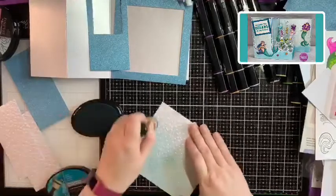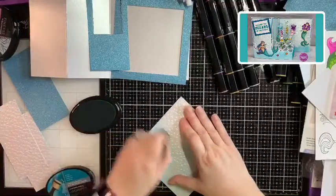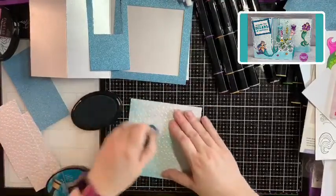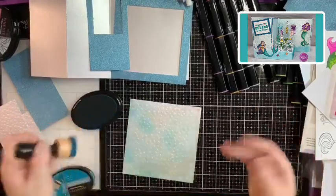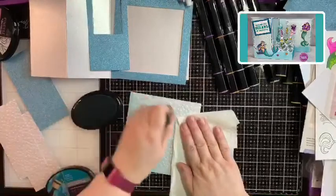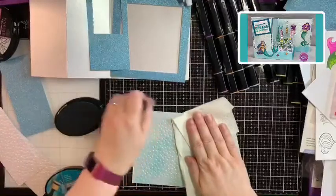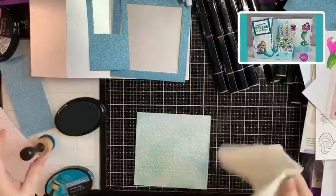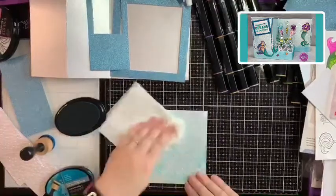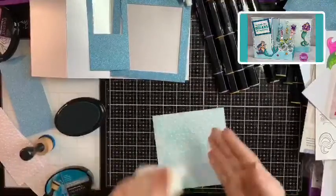All right, now one thing I would say about this is because you're going onto a coated cardstock, Centura Pearl, you shouldn't really get your fingers on it because the ink won't dry straight away. It can't do because it's going onto a coated surface. When you've done it, just give it a little bit of a rub and that should take off the loose ink and just leave what you want there.